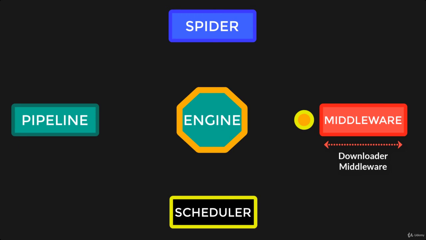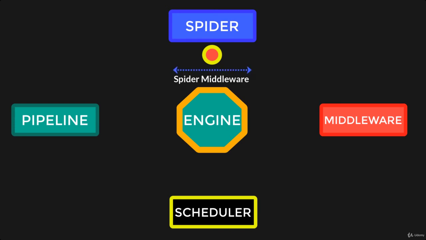So we are not dealing anymore with a request. Instead, we now have a response ready to be parsed. Again, the response that was generated will be sent to the engine, and from there will be transmitted to the spider through another type of middleware called the spider middleware. So again, we have one type of middleware called the downloader middleware that is responsible for generating the response, and we have the spider middleware that is responsible for extracting data, which is the quotes. After that, the scraped items will be sent to the engine and then to the item pipeline, which will be responsible for processing the items, which are the quotes scraped by the spider.